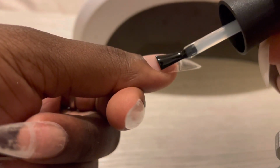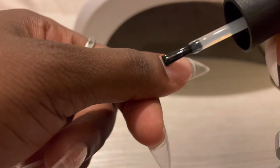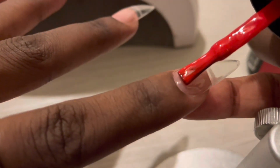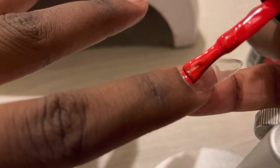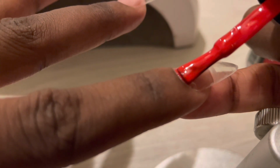So the protein bond's gonna really fill out those ridges, and then the base coat's gonna do an added layer of that as well. And this is all about adhesion from the protein bond, adhesion from the base coat, all of that. So I'm taking Madam Glam's Perfect Red, the Perfect Red.